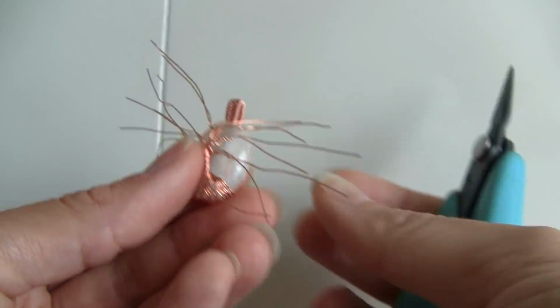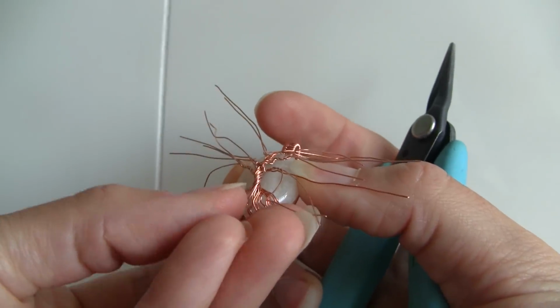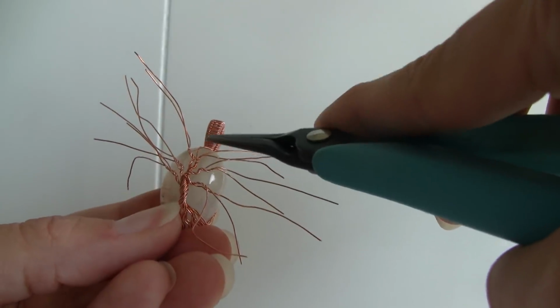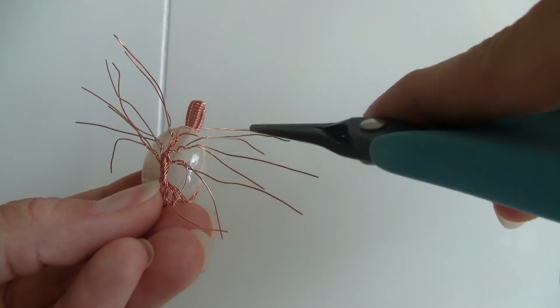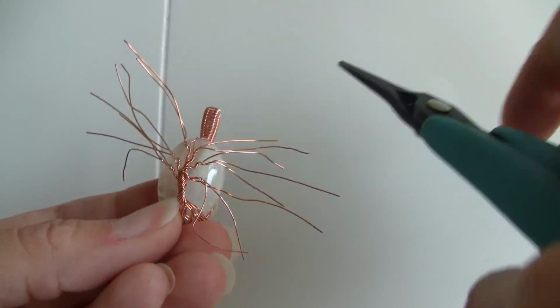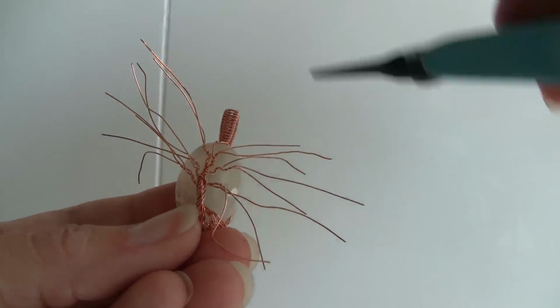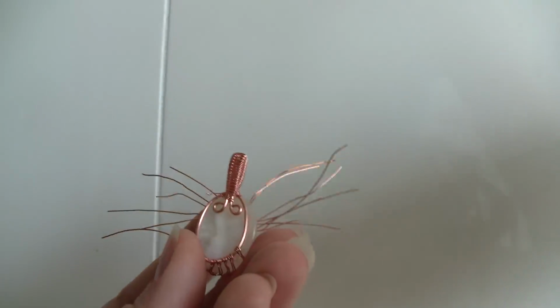So now this is just gonna be very repetitive. So I'm just gonna do it off camera so this video is not super long, but I'm just gonna do the same exact thing that I did with these two branches. I'm gonna do it with this branch and this branch and this branch and just go all the way down. And I like to alternate sides. I like to do this one and then one on that side and the next one on that side.